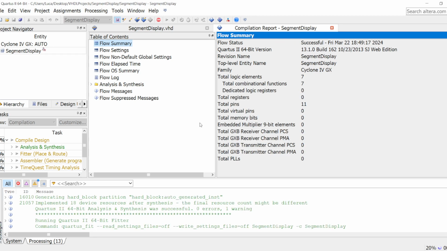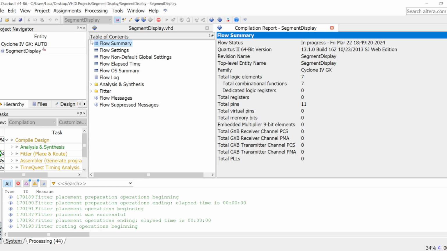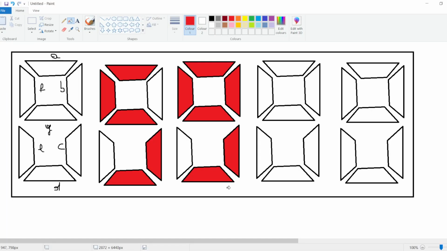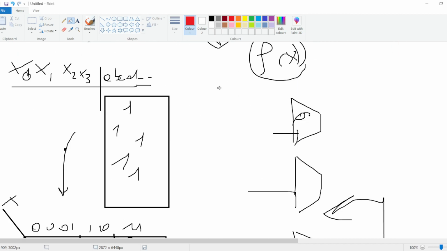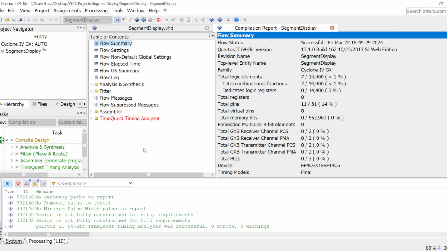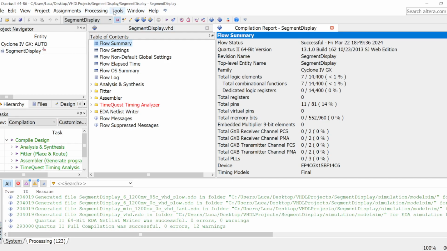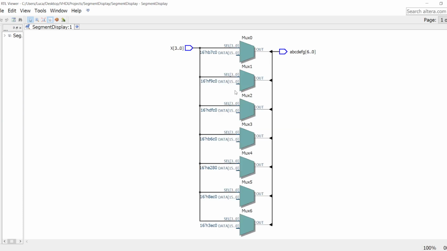Now, before running the simulation, let's check if actually he synthesizes a lot of multiplexer like we expected. So let's go on tools, netlist viewers, and RTL viewer. As you can see, he synthesized the function with a lot of multiplexer, like we expected.